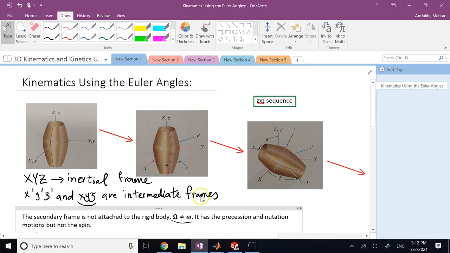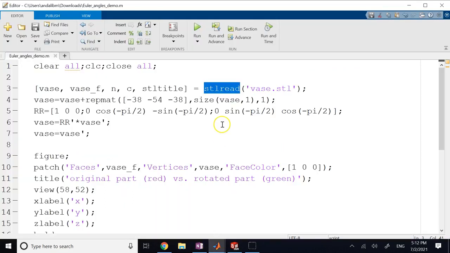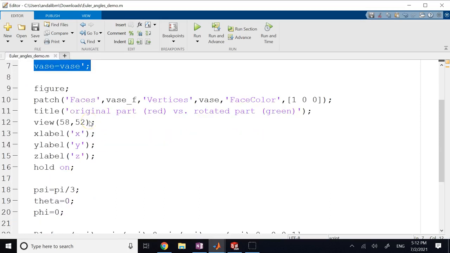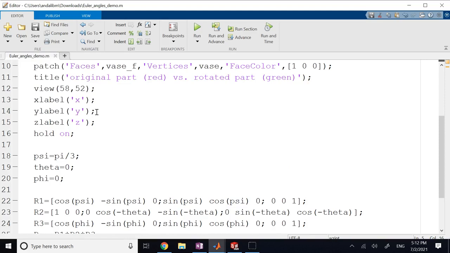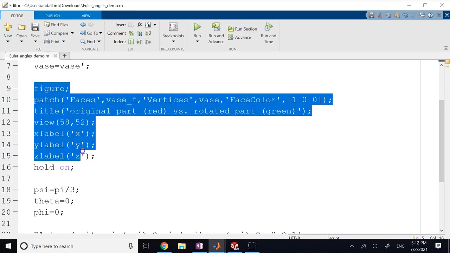So as I said, anyways, my goal here is I want to show you what happens when you apply any of these angles to that original part and then see the result of it. So let's say here I read the STL file into MATLAB. I make it upright because when you bring it in, the way MATLAB brings it in, it is actually laid down horizontal, and it is not centered at 0, 0, 0. So here I'm centering it. I am rotating it, making it upright, and I show the original was using a red color.